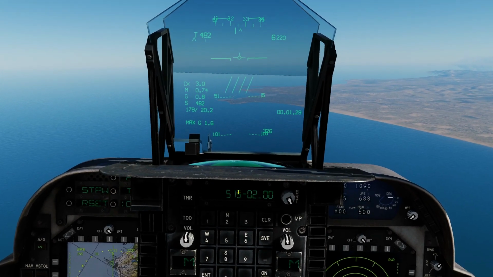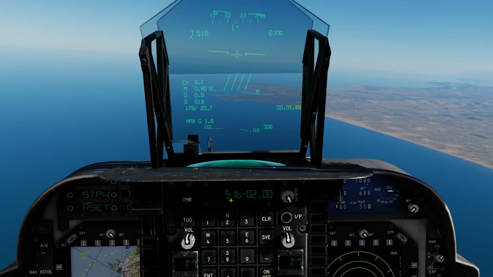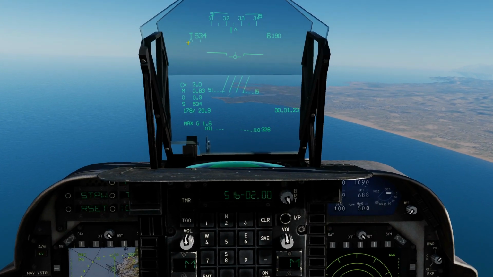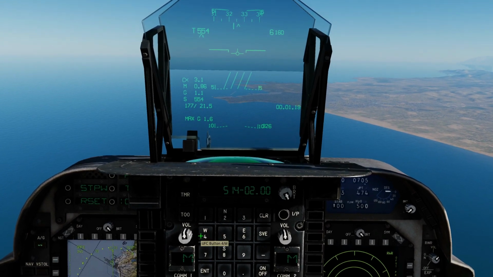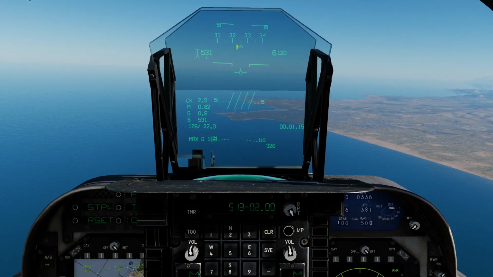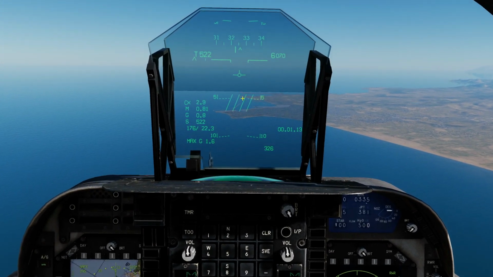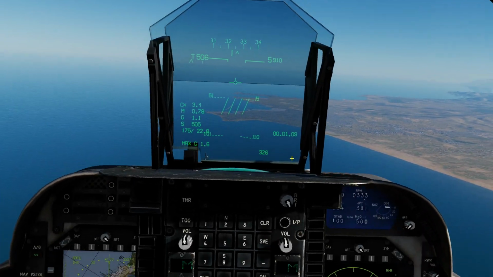This number is always going up. It's dynamic. It's calculated several times a second. Because I'm too slow, it's going to go up. Now I'm too fast, it's actually going to go down. So I need to compensate, take my speed down. I'll navigate to the point of interest, the waypoint in this case, through the usual HUD symbology, waypoint marker there. And we don't seem to have a distance at the moment, but never mind.